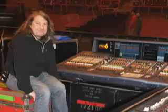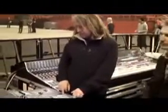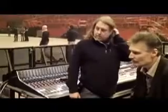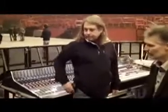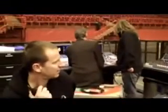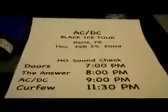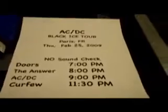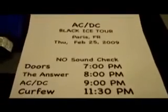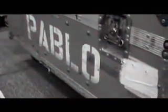And during AC/DC's tour rehearsals in the States, Midas's Richard Faraday, aka Fez, went over to help smooth out the process. When we first got the Pro 6 over to America, when we were doing rehearsals, Fez came over and kind of babysat that. We dialed it up, and I had a listen between the two. The thing with a digital desk is, when you put a microphone into a single channel and you go "hello 1 2", and then you do the same on an analog desk, there is actually not a great deal of difference.